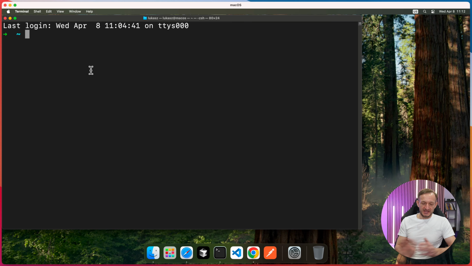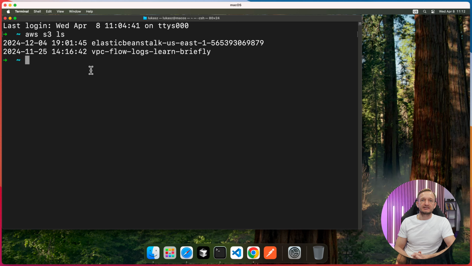And now I already have AWS CLI configured. So if I do aws s3 ls, for example, I should get the buckets back, so everything is working. So now let's try to use the AWS CLI in order to connect to our instance. So I will do aws ssm start, what do we need to type here?